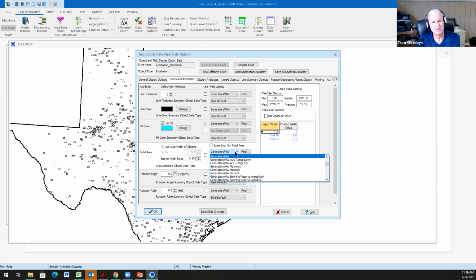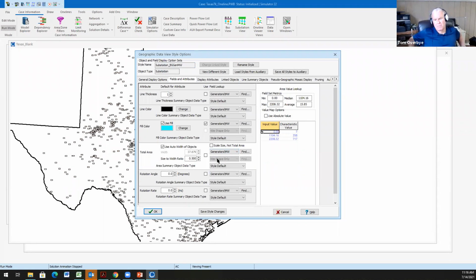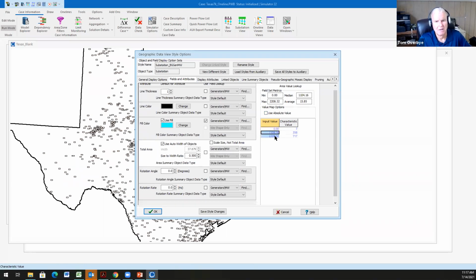And this field, there's a drop down. You can pick all sorts of different fields. By default, it's going to pick the field that we clicked on to start this process, which was the generator MW field. This is the mapping on the size value. You get metrics that says, hey, for this generator megawatt, the substation with the lowest value has 0. The substation with the maximum has 2,200 megawatts. How do you want to map them into a sizing? So I'm going to delete the middle point here.